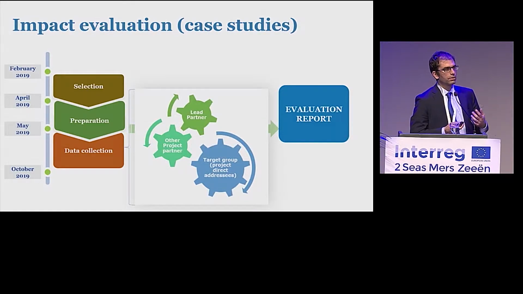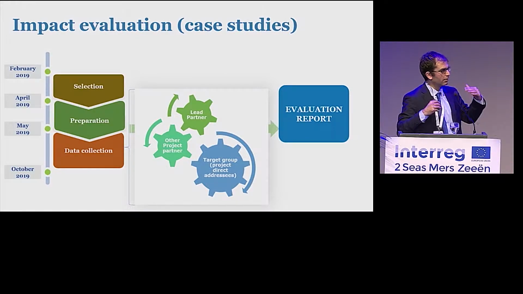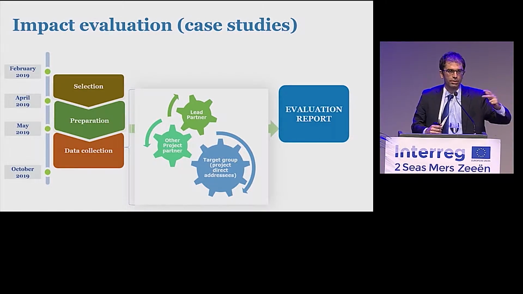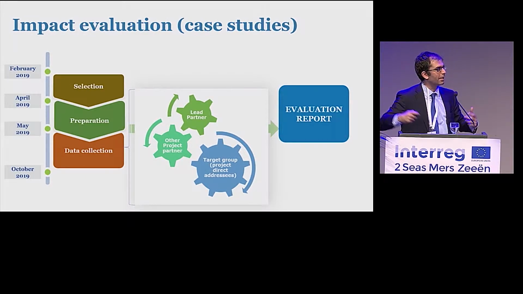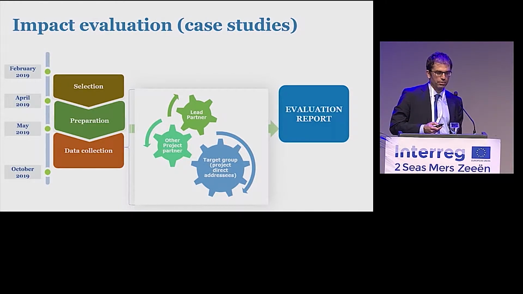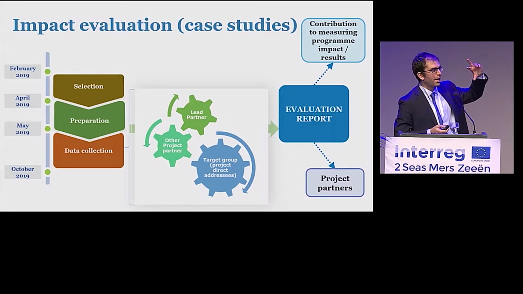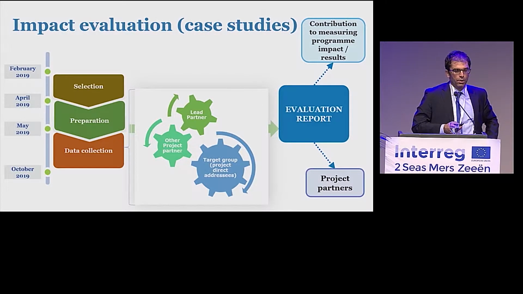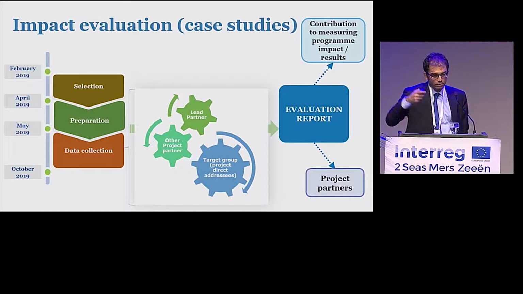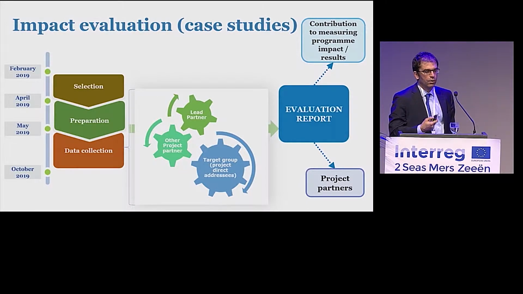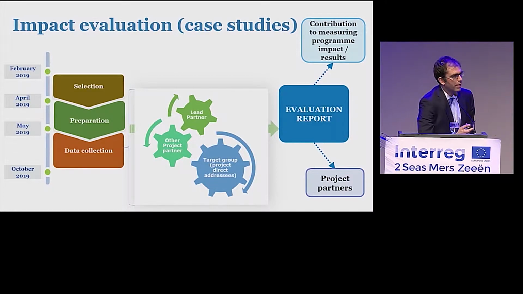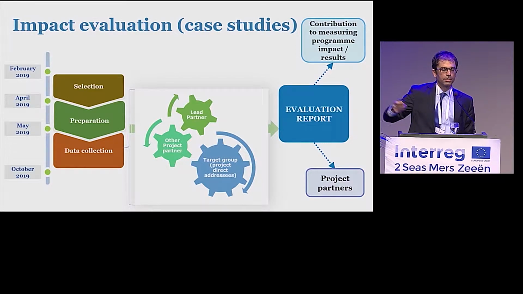Our approach would be to consider three perspectives. The lead partner, of course, other project partners, but in particular, the target groups' perspective, or at least information on the target groups and on the capacity of the project to reach the target groups. And of course, there will be a report, there will be other activities, and in the end, the evaluation report. Our ambition, our hope, is that this activity will be useful for two main goals. From one side, to describe the contribution to the program, and so to the program results. So try to describe the program impacts, but also to some extent to contribute to the project final activities, to stimulate an internal reflection within project partnerships towards the finalization.